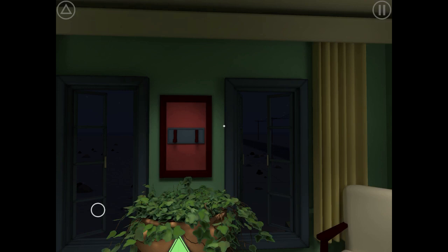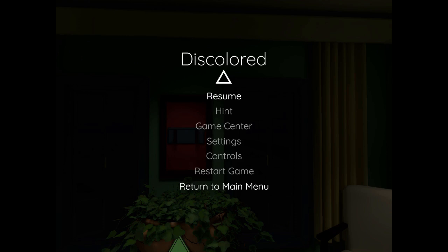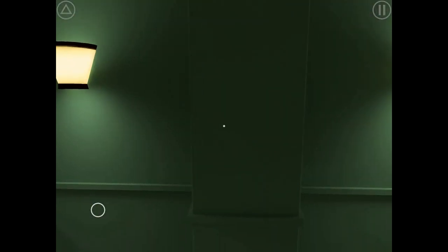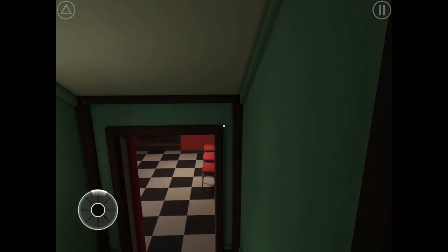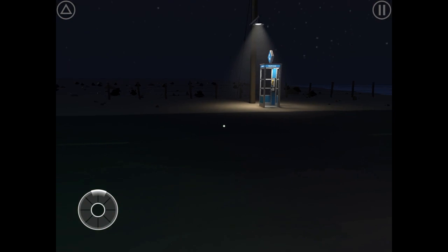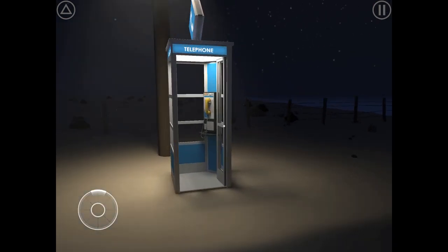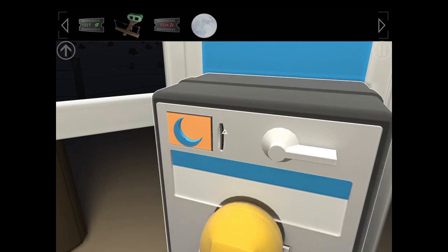Alright, I'm going to ask the game for a hint. Maybe an inventory can be used in the coin slot in the phone booth after picking up the phone. The numbers green and numbers red items. Yes. Okay, that makes sense, but I tried putting the moon in the coin slot and I didn't have success. I have used the red numbers, but not the green numbers, because the red numbers had drops of water. And there was a drops of water button, but the green numbers had a leaf and there was no leaf button. So let's try putting in that before. Nope.